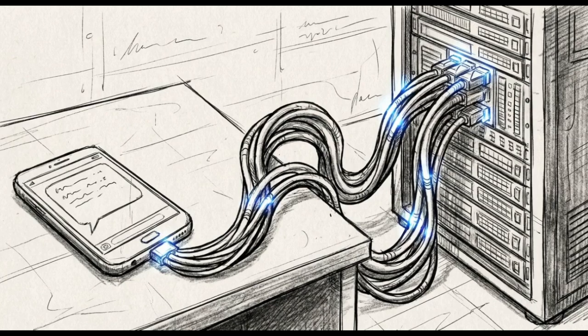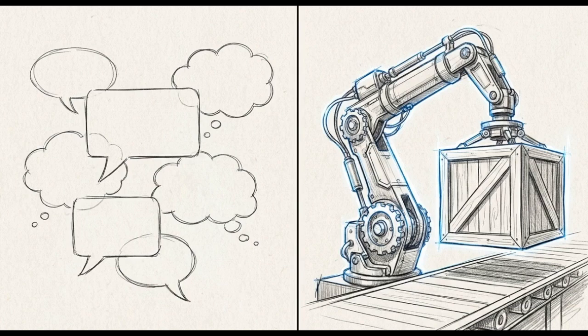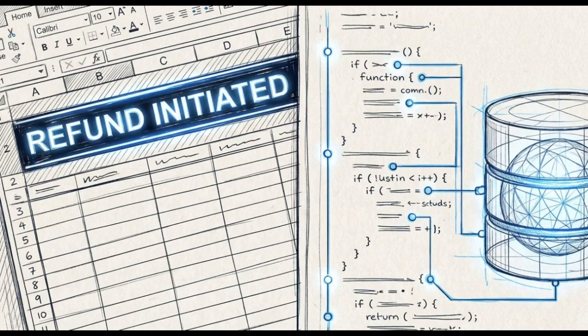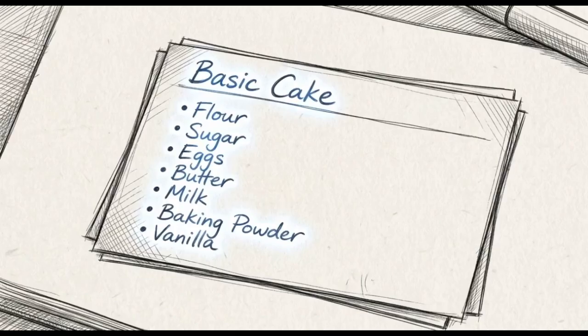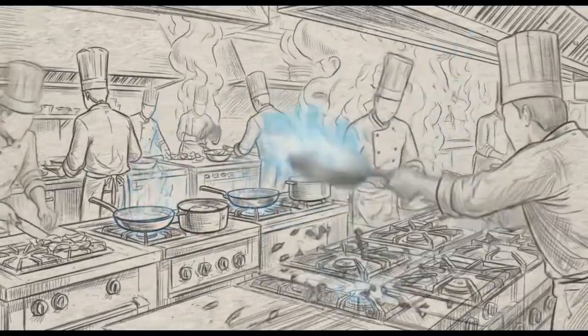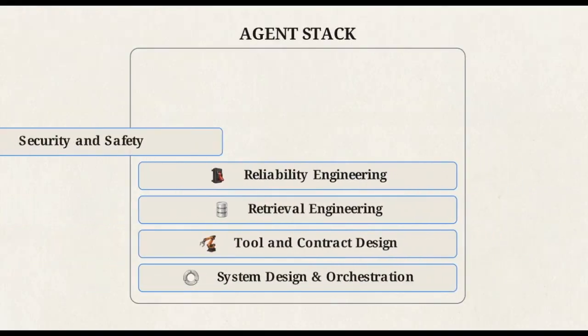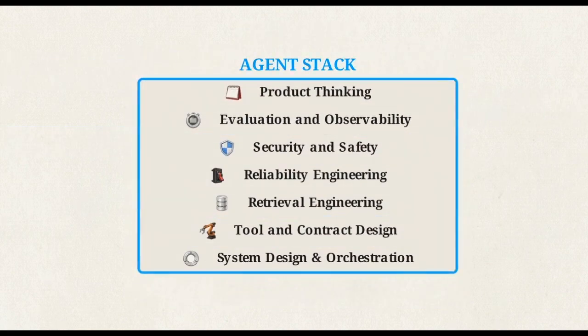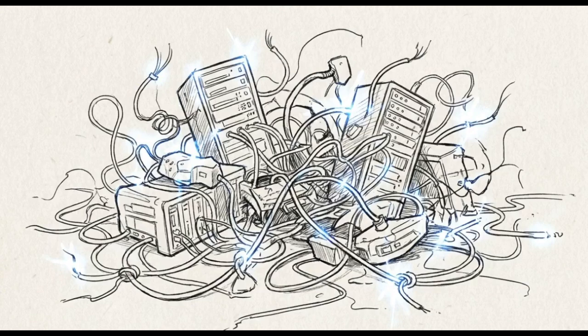Transitioning an AI agent from a localized demo to a production environment requires solving a distributed software architecture problem. Chatbots that simply answer questions are being replaced by agents that execute state-changing tasks, such as processing financial refunds or querying live databases. Writing a prompt is like following a recipe. Building an agent is like managing the entire commercial kitchen, the timing, the safety protocols, and the integrated workflow. To build a reliable agent, you must integrate 7 specific engineering disciplines into your stack. If the underlying system lacks structural integrity, no amount of prompt adjustment will prevent the agent from failing in production.